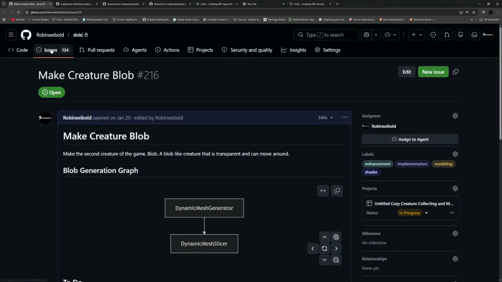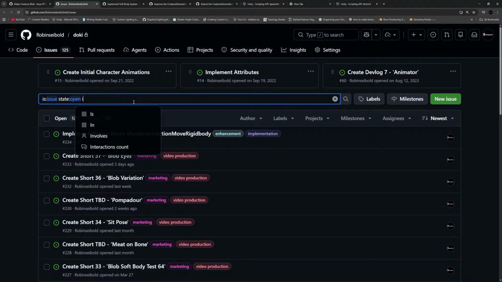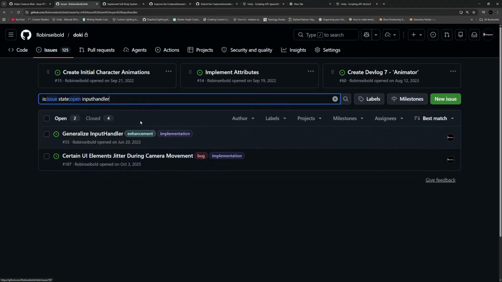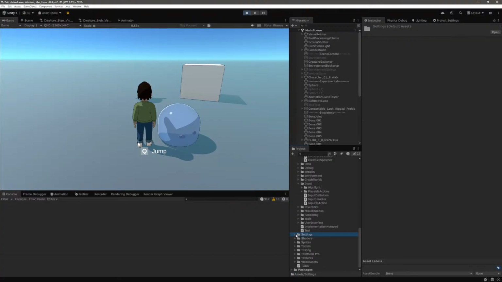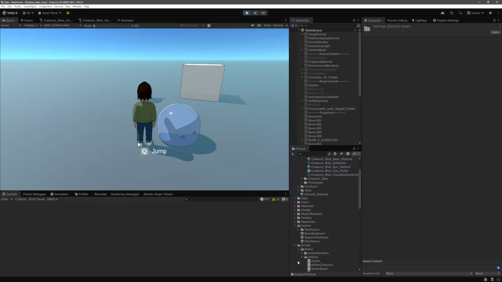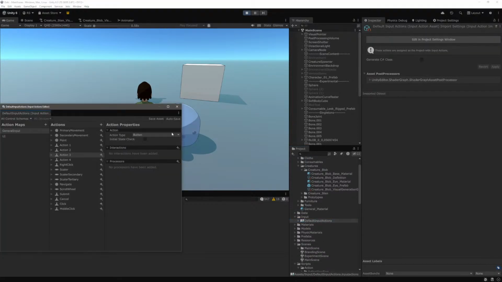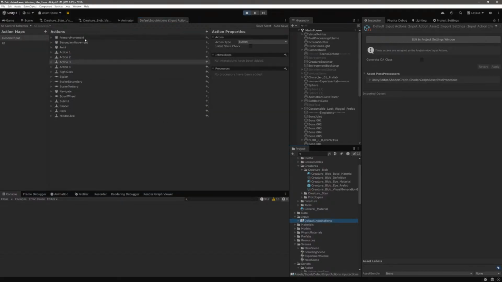Let's just see if we have... I'm not entirely sure if... Yeah, we have right click, but we don't have left click.